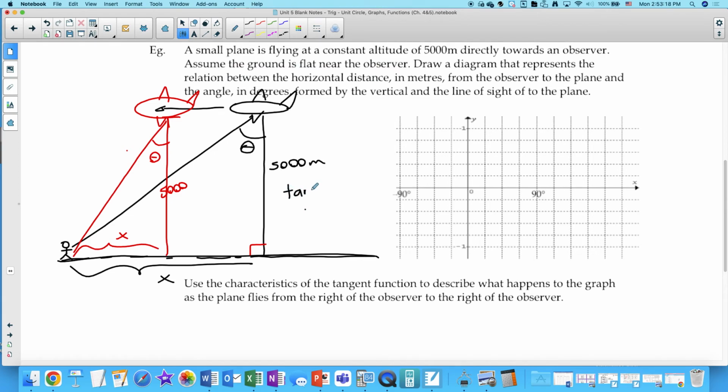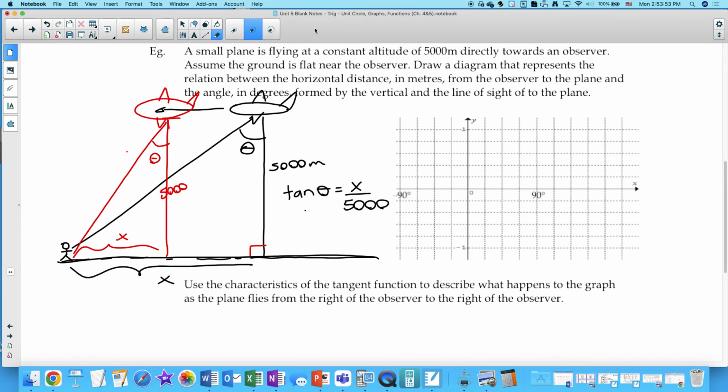Now, this is a little bit confusing because we're not used to using the x variable in this way, but ultimately, this is a tangent function, okay? And so what we want to isolate as the quote-unquote y variable, the dependent variable, is in fact this horizontal distance. It may be easier for me to use a different variable there. Let's change this instead of x. Let's make it d. Because when we see the variable x, what we think of doing in terms of functions is isolating that x.